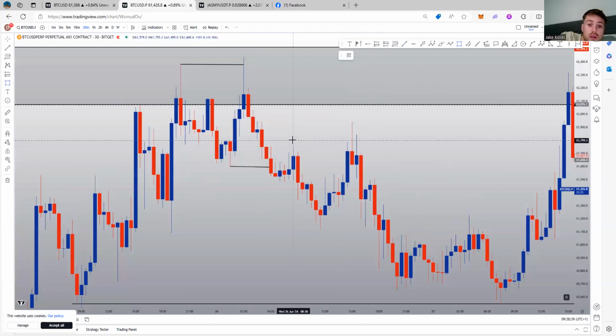So if you were going to say, for example, when it comes back down to this point here, where price first hit down to support, then when it goes up, that's where you have that order block.